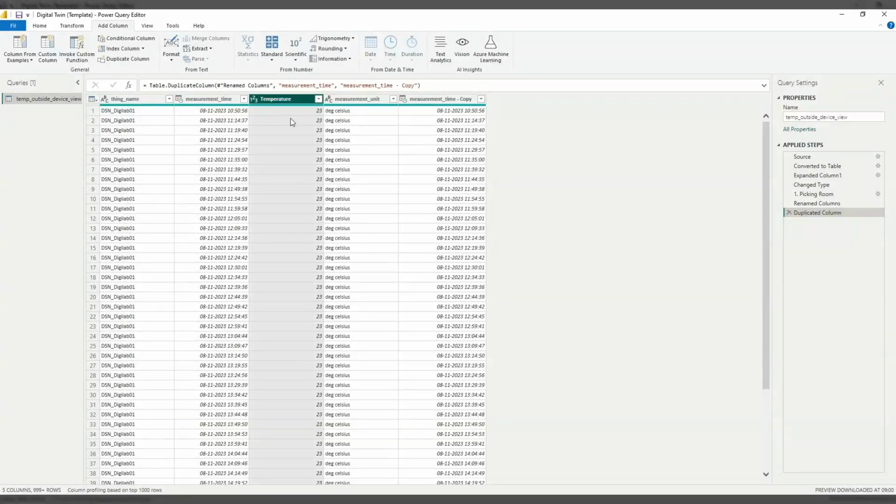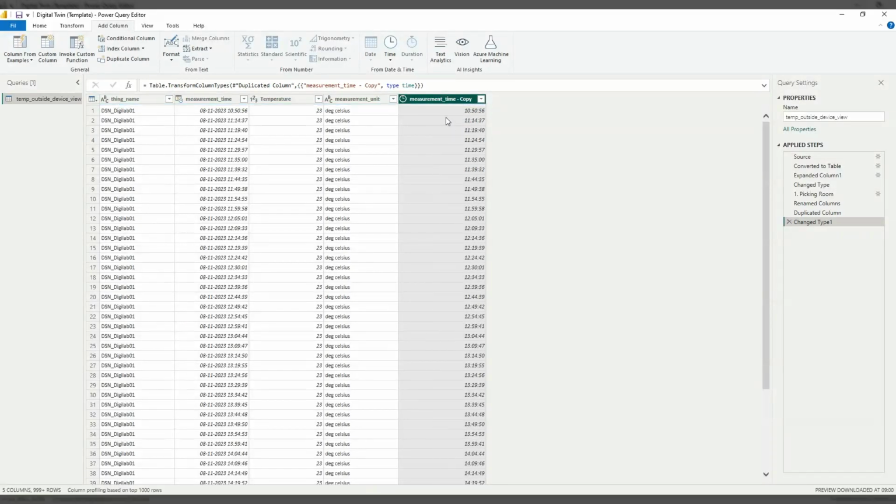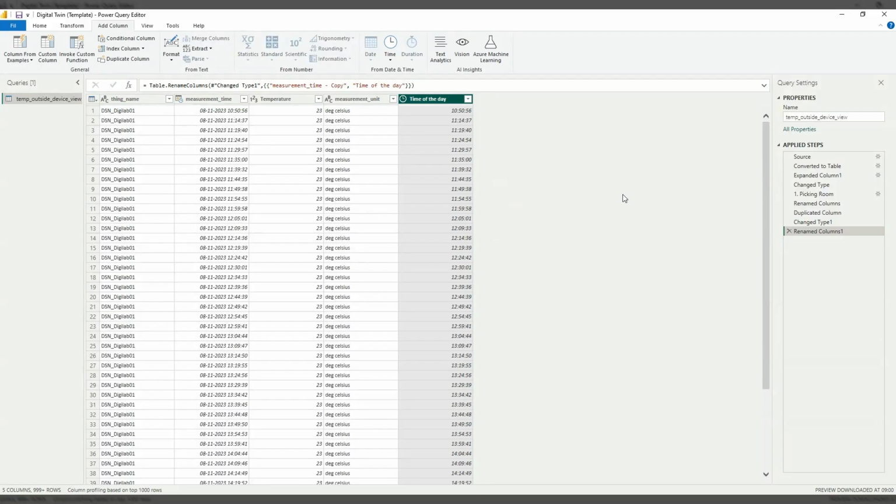And on this one, if I press time, you can see that now the date is actually removed. Let me just rename it and call it time of the day. So now we have a column called time of the day.